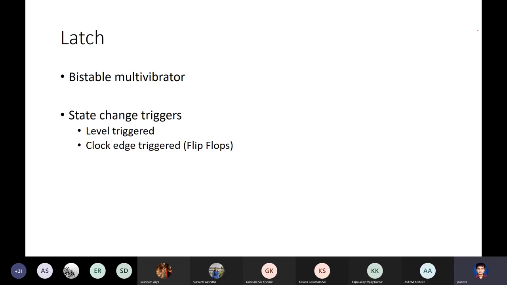It is to be noted that it is always possible to convert one type of latch or flip-flop to another type of latch or flip-flop. There are other types of latches and flip-flops also; I'm talking about the most common four types. It's easy with some additional combinatorial circuit. You can convert one flip-flop to another flip-flop. So whatever flip-flop you have at your disposal for building your circuit, if you need another type of flip-flop, you just use additional gates to convert it. Usually the most versatile flip-flop is the JK flip-flop, so that's most commonly used.